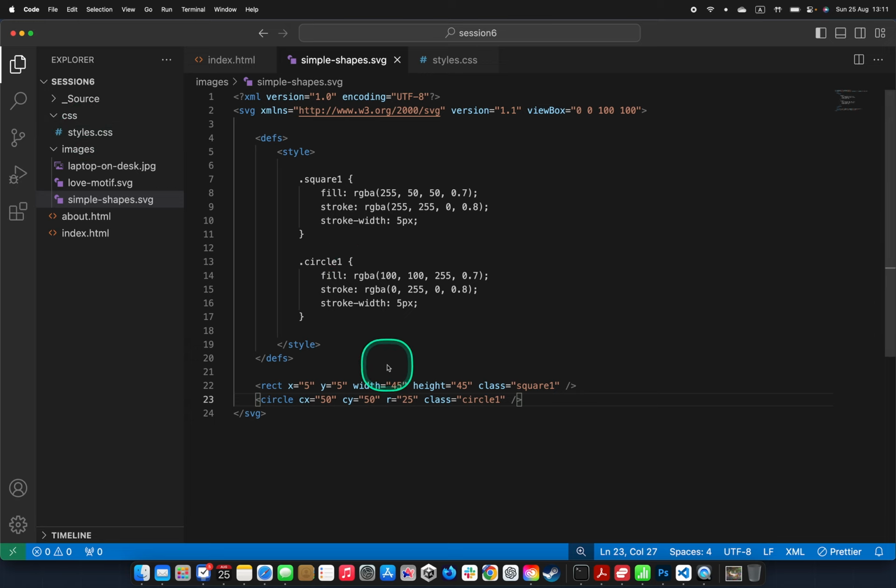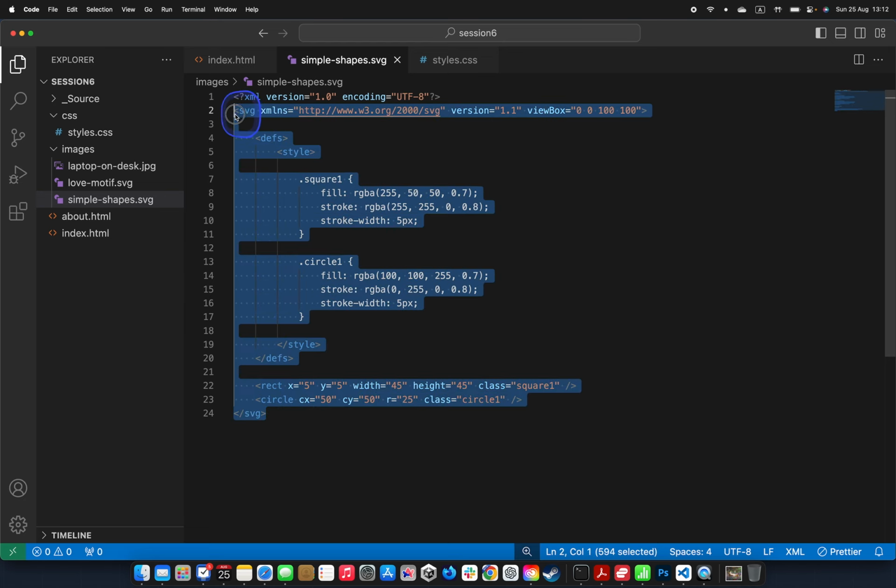Okay. But it turns out that all of this that we have here, except for this first line, that XML line, all of that we can actually just copy and paste directly into our HTML, because there is in fact such a thing as an SVG tag in HTML.